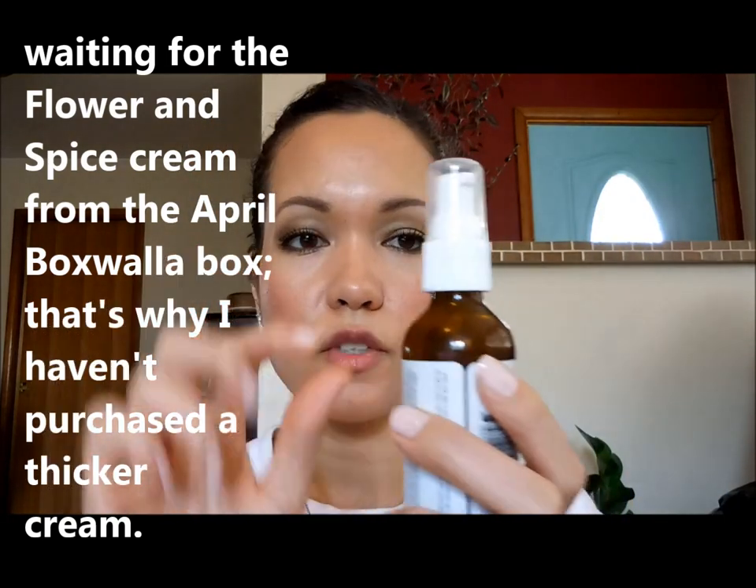I love the ingredients — full of antioxidants and soothing plant extracts like calendula. This is how it comes out of the pump: it's very watery, definitely one of the thinner moisturizers. It leaves a very oily feel to the skin initially, but sinks right in despite being lightweight. The only thing I don't like is the very strong scent of alcohol — I can smell some light floral calendula, but the alcohol is a little overpowering. I think this is a good moisturizer for someone with oily skin. I didn't find it hydrating enough for winter, so I used the Ursa Major instead, and I'm saving this for summer.